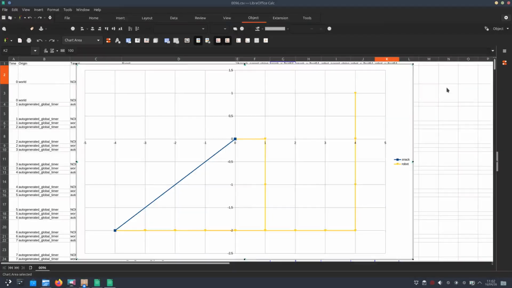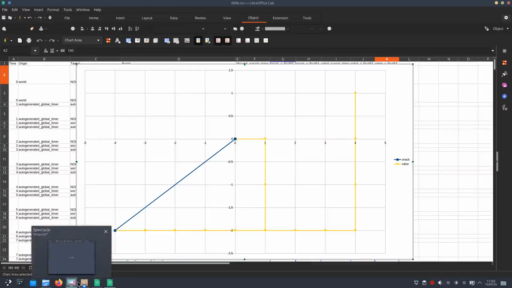It goes all the way right and then up, but the final location should be 4, 2, and we see the robot stopping at 4, 1, and the snack never leaving the 0, 0 grasping position. So we can imagine that here the robot successfully reaches the location of the snack, grasps it, goes towards its final destination with the table, but it never reaches it, so it never gets a chance to drop the snack to its goal location.